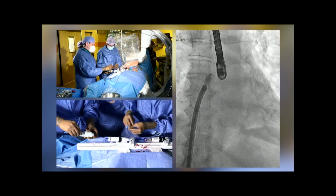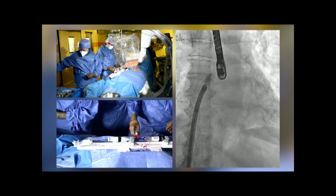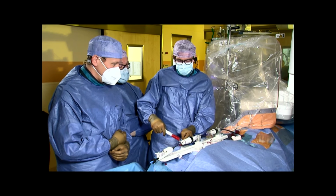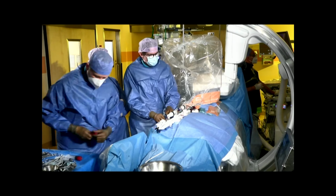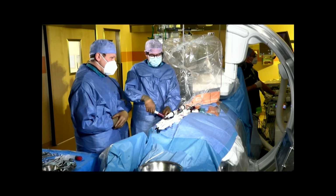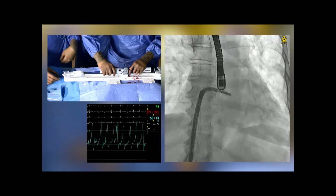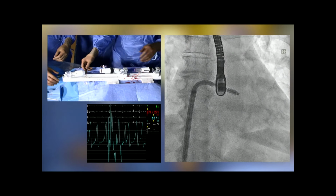Okay, so I think for this case and for most, we should make the most of the opportunity to measure pressures simultaneously. Do you do this on a regular basis? Yes, I really find it helpful. By the way, the reduction in left atrial pressure is also one of the strongest predictive measures in these procedures. Especially in this case, we have high LA pressures and a very significant V wave, and I very much hope and expect, if we do it right, this pressure to come down during the first grasp. Yeah, I do this as well. I always have left atrial pressure monitoring, because it tells you right away if you have a good leaflet capture when you close the system and if you have reduced the MR effectively, even faster than any echo assessment.